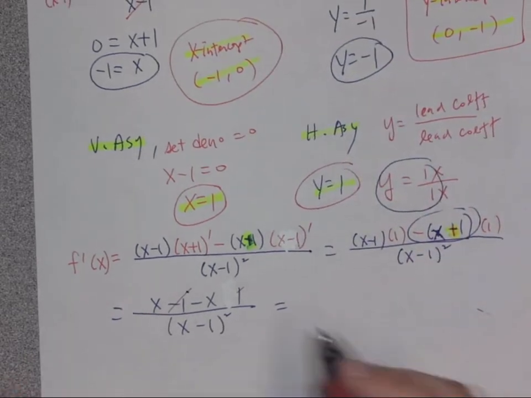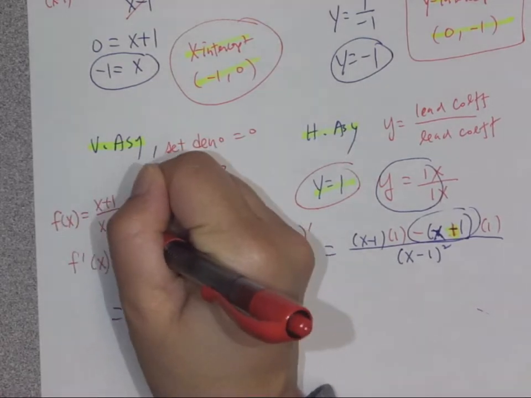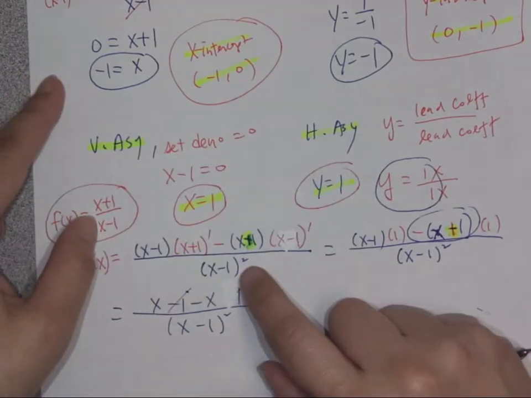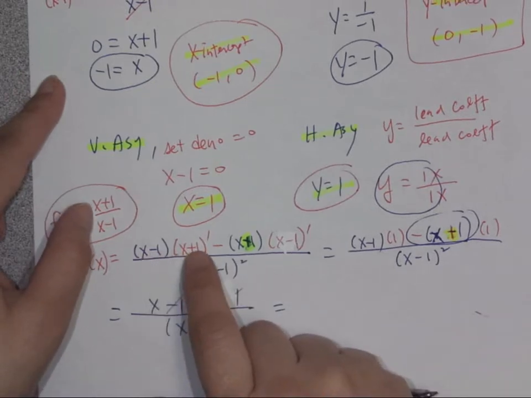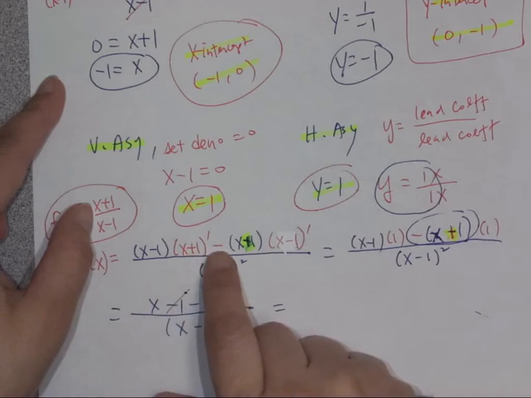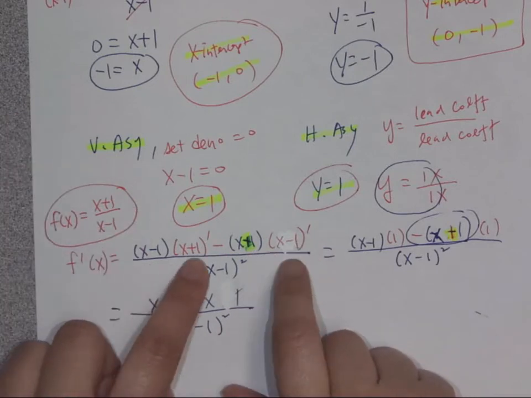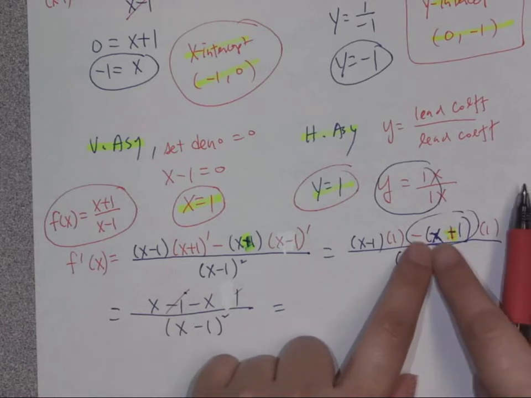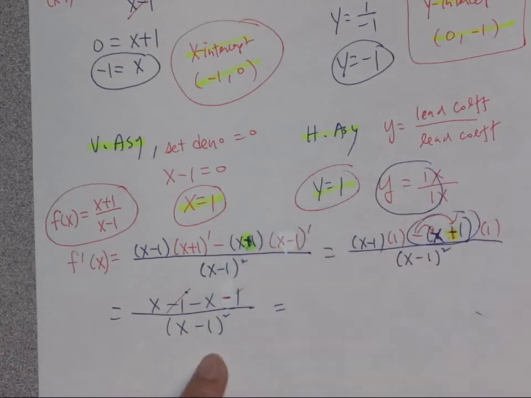So the original question, f of x, was x plus 1 over x minus 1, right? So when I apply the quotient rule, it's going to be the bottom squared. Start with the bottom part, x minus 1, take the derivative of the top. Subtracting the top part, take the derivative of the bottom. So they kind of swap, right? I didn't do that earlier, sorry about that. So this is x minus 1 minus x, and then this would be minus 1. So hopefully everybody got it corrected.